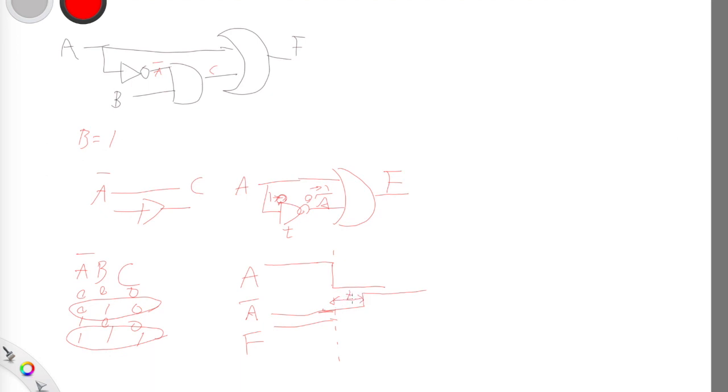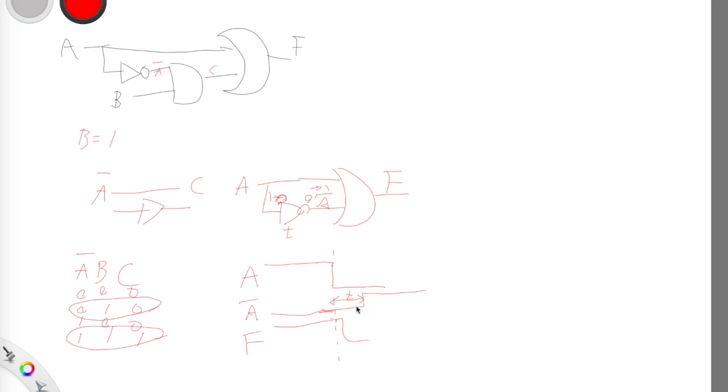It takes a delay of t to be high. Now if you look at the output, we have 1 and 0 here, so it's 1, right? Now we're having 0 and 0, so it would look like something like this.